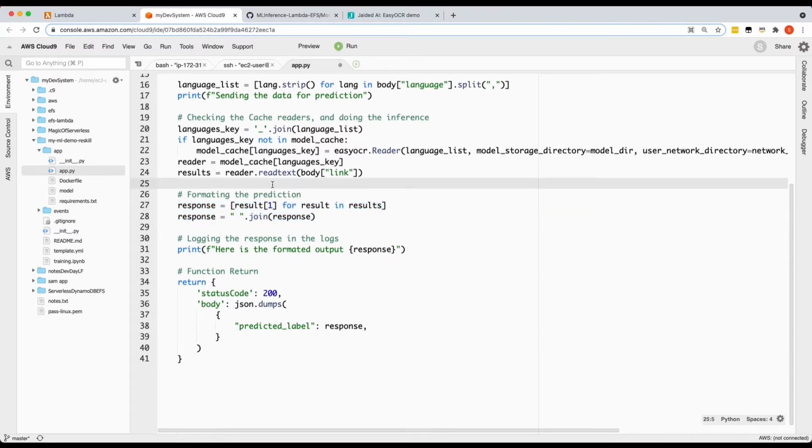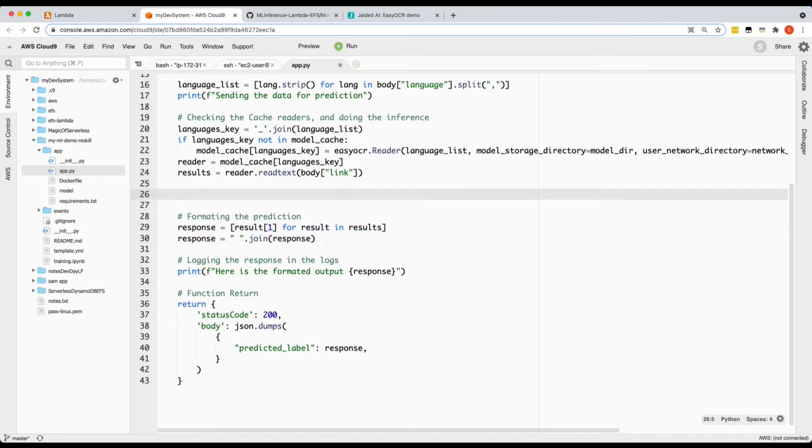And then we are just going to format the response that we get from the result. If you are curious, while you are deploying this, I would recommend that you first print this out, so that you would know why I've used the first index of every element in this results list.